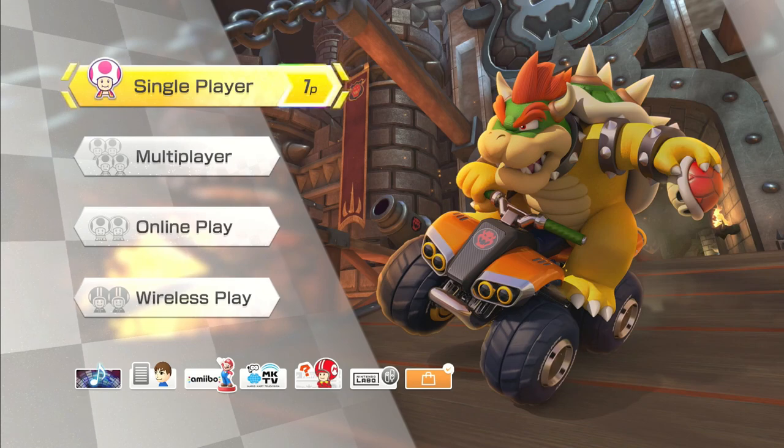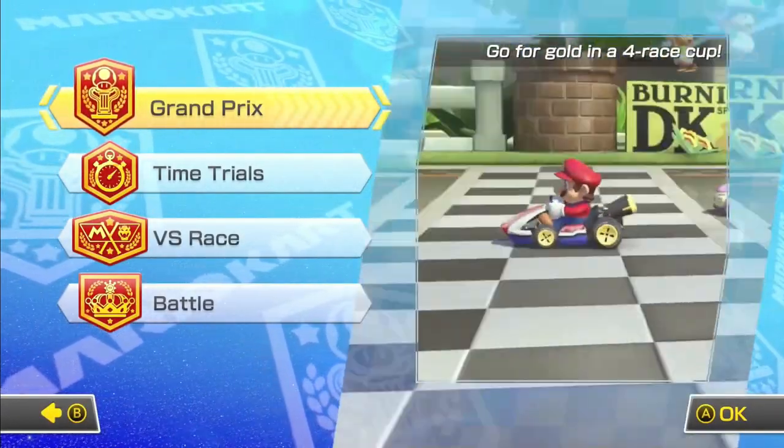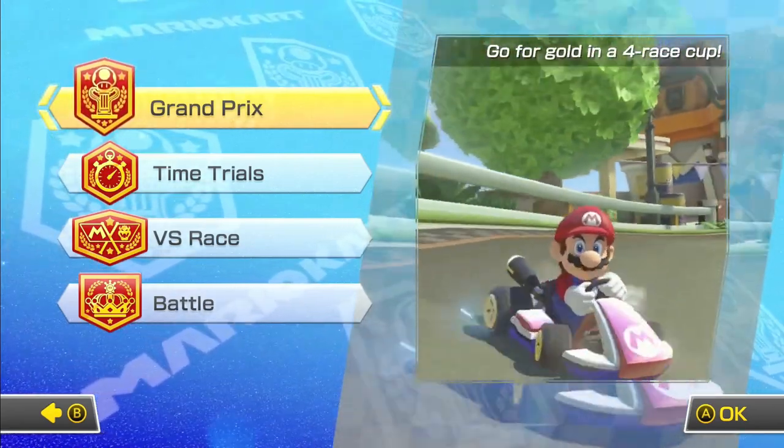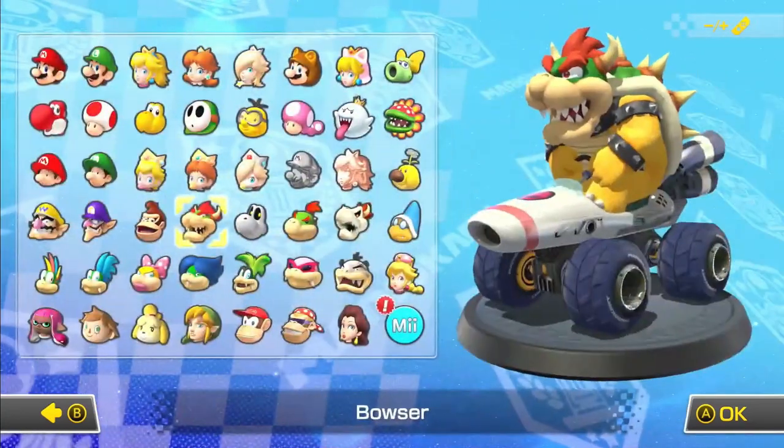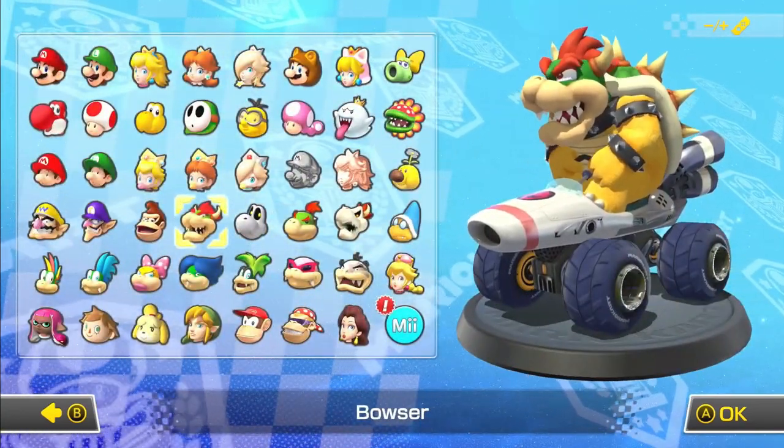Last episode, we played with a Star and Leaf Cup. I believe we played with Waluigi and Tanuki Mario. This episode, we're going to do Grand Prix, 200cc, and do Special Lightning Cup. We'll start out with Bowser.